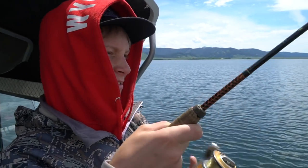And here's a positive to the story. That big fish, we kept it, and the place we went and ate is where we're staying, right off the lake. They said they'll actually cook it for us tonight, so we're going to have a wild cutthroat for dinner tonight. Yeah, bro. You hooked up, dude?